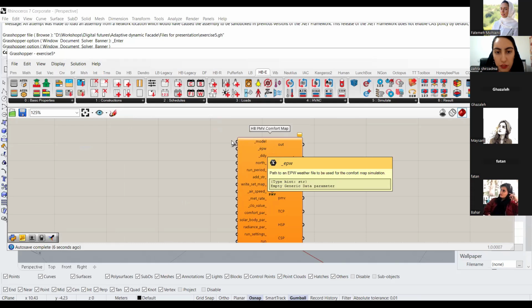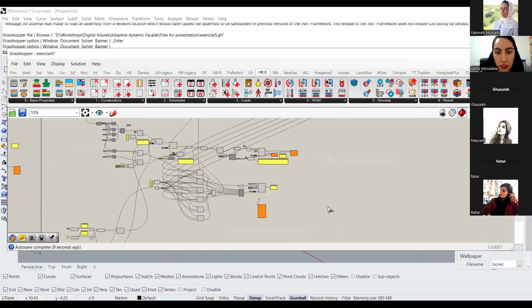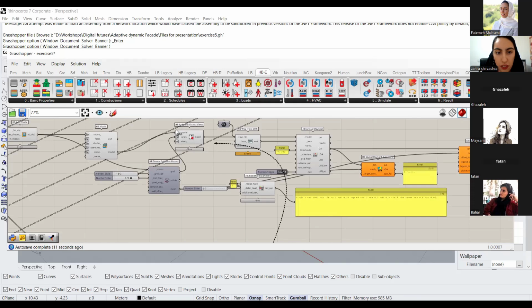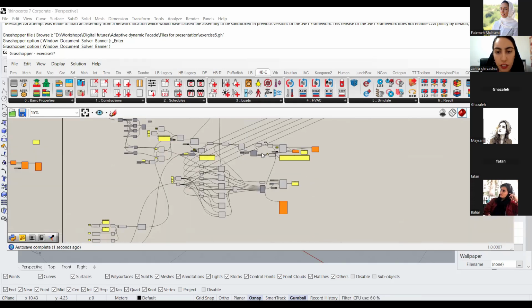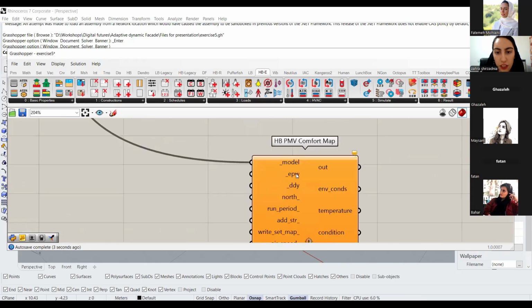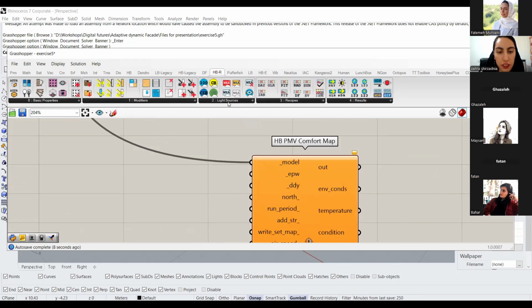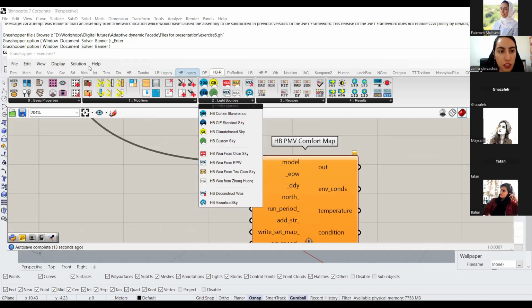It needs a model, so which model do we use? HP assigned grid in views. We should provide an EPW. Actually, we can use HP radians, but the output is not related to the EPW.